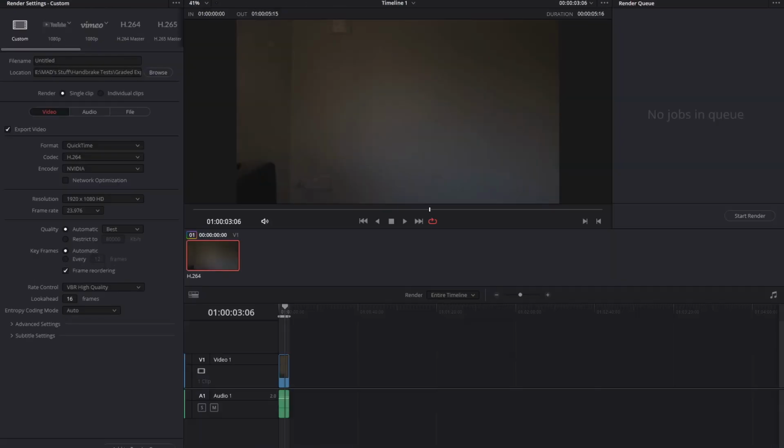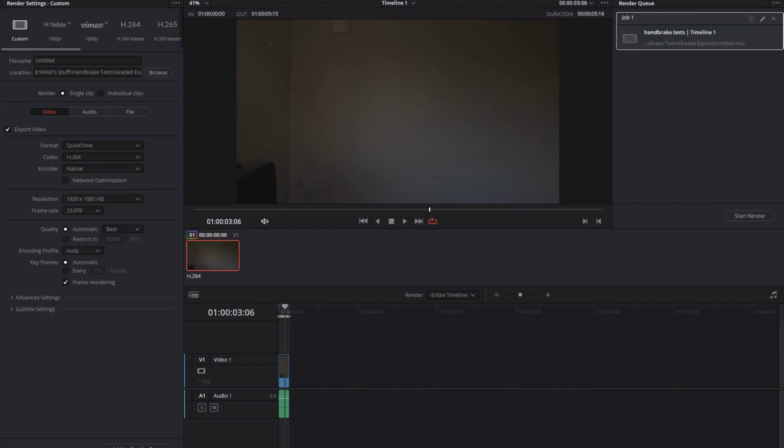In the free version, you can export an H265 file as you can do in the paid version. Anyways, so how do you get this H265 file in the free version? What you can do is export as an H264 if you want, and then once you export the file, you can render it through Handbrake and compress it into an H265 file. But if you want the best quality, I would advise against that.